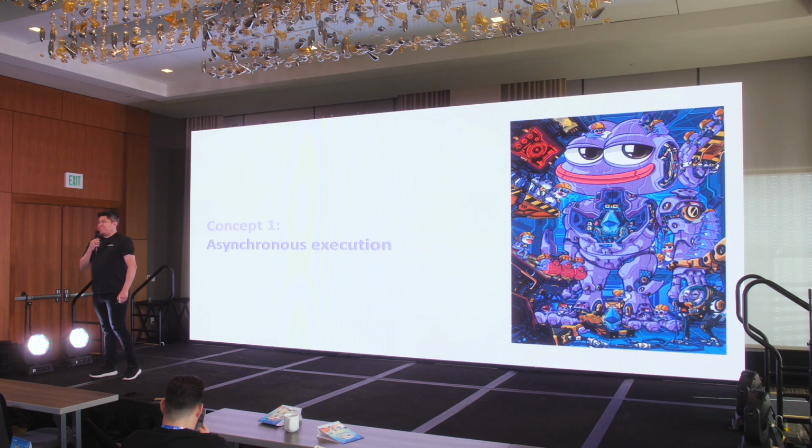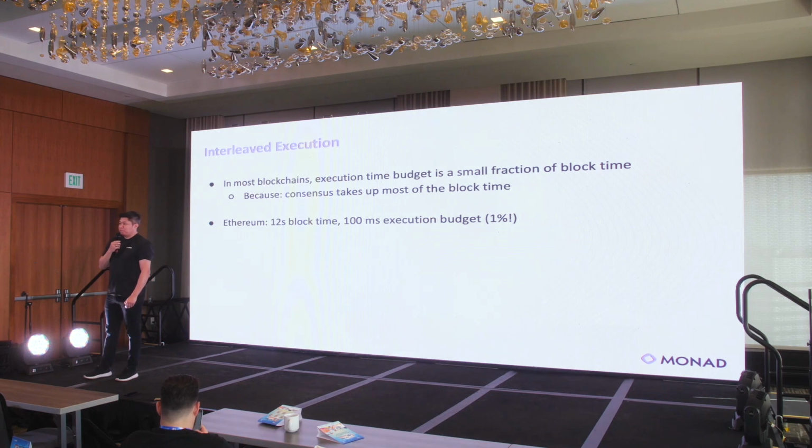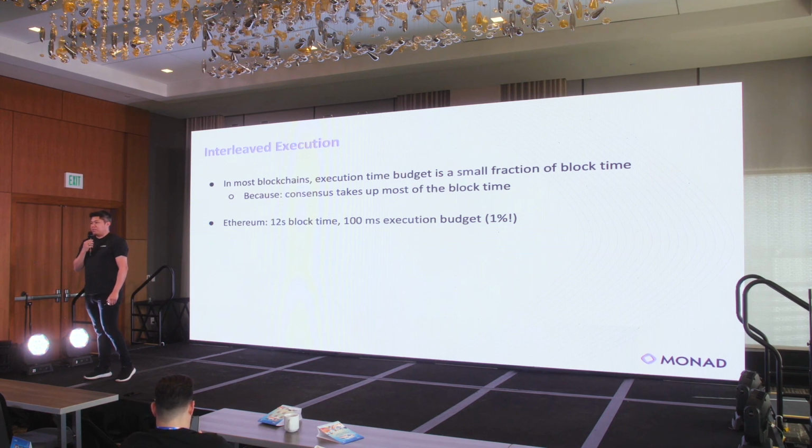All right, so first of all, asynchronous execution. Just to give a bit of background, with most blockchains, there's interleaving between consensus and execution. In most blockchains, consensus has execution as a prerequisite, meaning that we have nodes all around the world that are talking to each other. Actually, prior to talking to each other, the leader has to have executed the list of transactions. And then when the other nodes receive those transactions, they have to go execute them before responding.